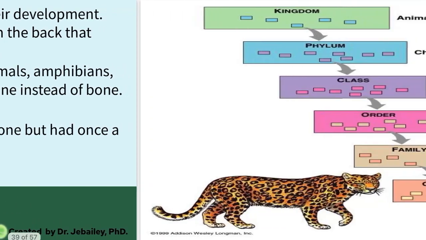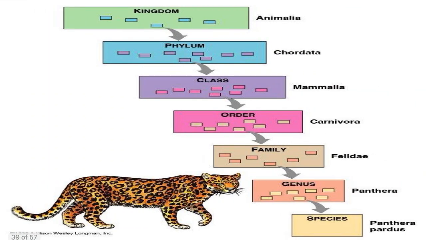Okay? So one of the requirements by IB is that you need to know one animal and be able to tell its names from the kingdom all the way to the species. So you can see the kingdom is Animalia, the phylum is Chordata, the class is Mammalia, order is Carnivora, family is Felidae, genus is Panthera, and species Panthera pardus. Literally, you have to memorize this.